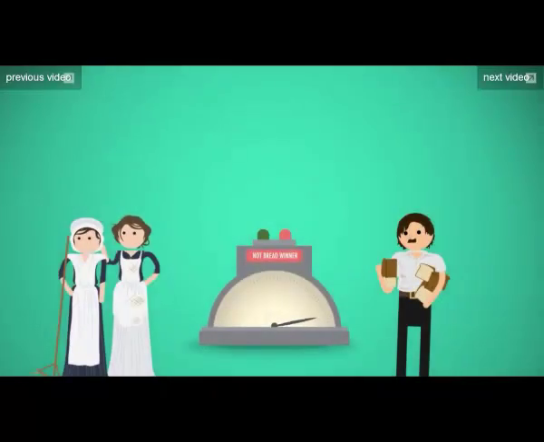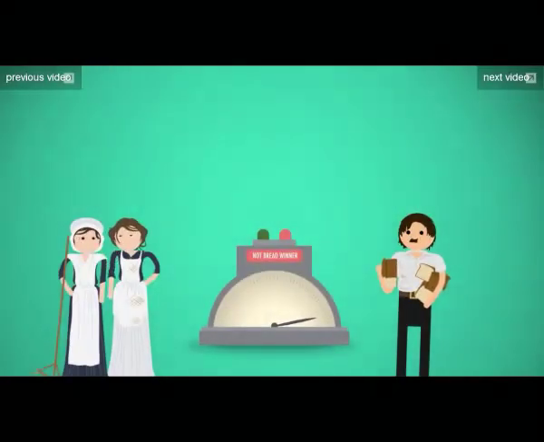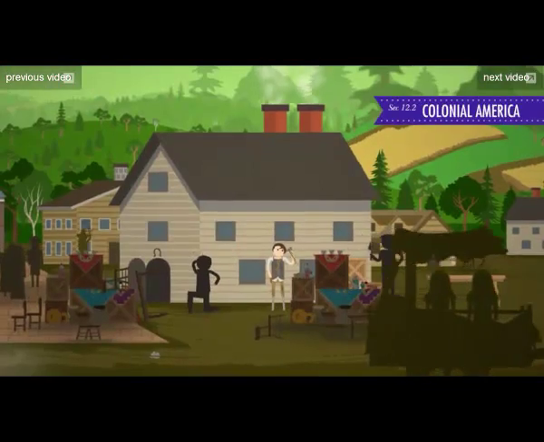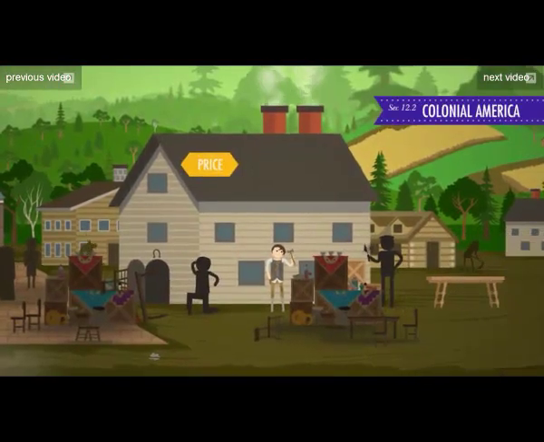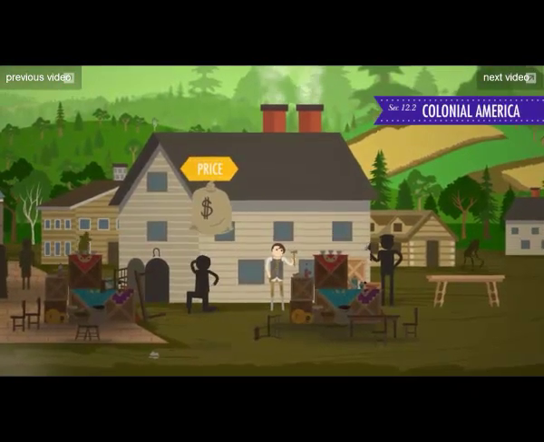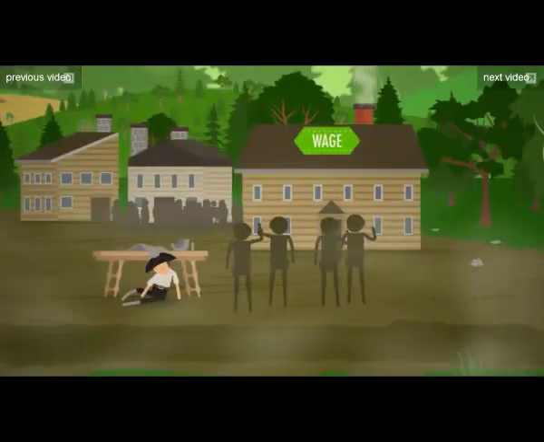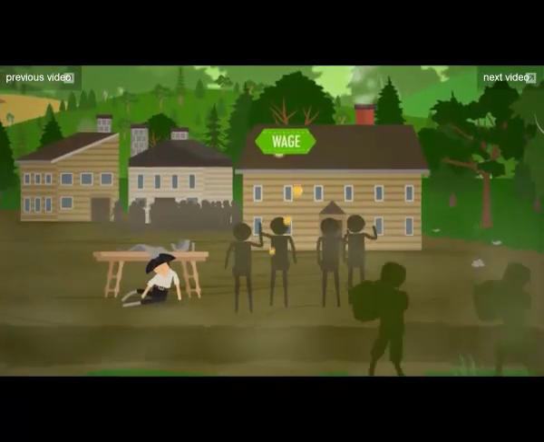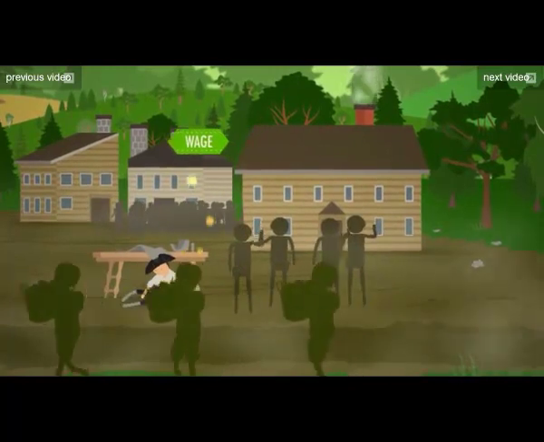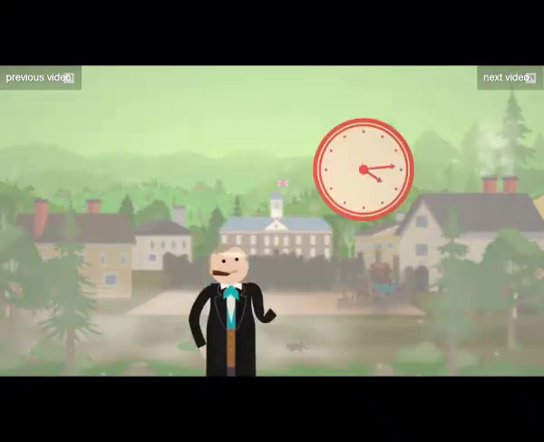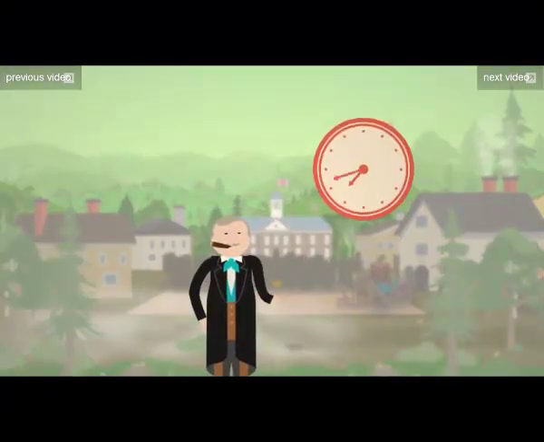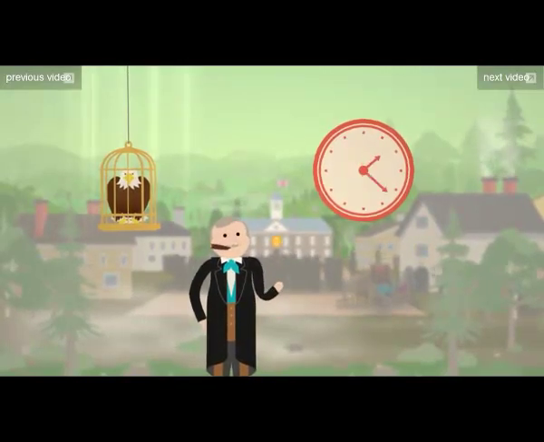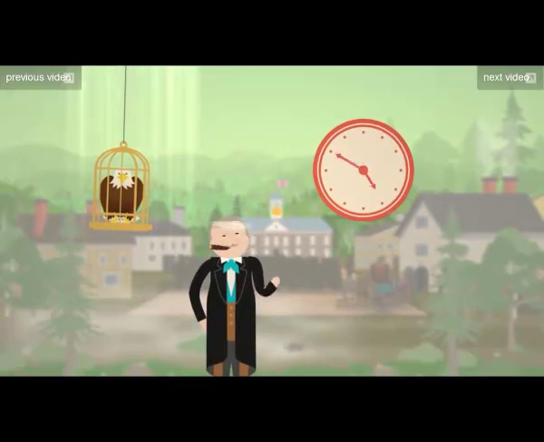Anyway, all of this meant that the nature of work had changed. In colonial America, artisans worked for what they called their price, which was linked to what they produced. In a factory, however, workers were paid a wage according to the number of hours they worked, regardless of how much they produced. This may not sound like a big deal, but working for wages with one's livelihood defined by a clock and the whims of an employer was a huge change, and it undermined the idea of freedom that was supposedly the basis of America.